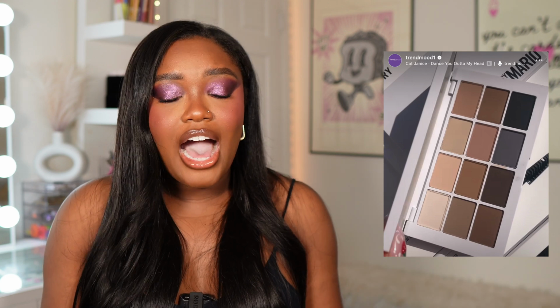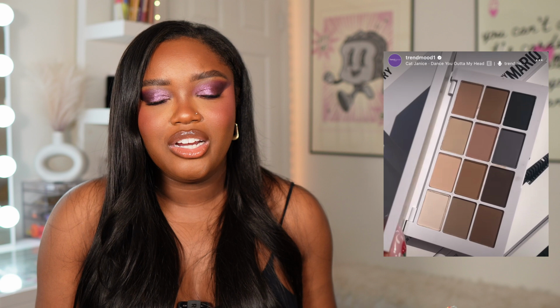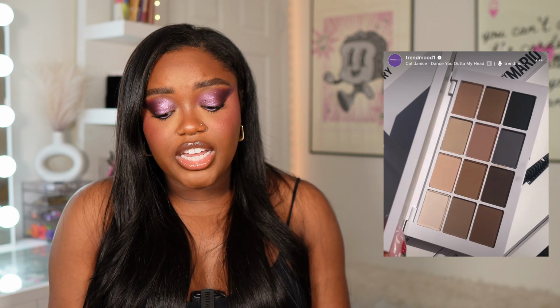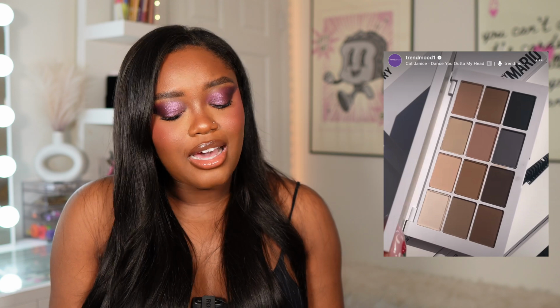We have a new palette from Makeup by Mario. He just came out with a cool tone version of his neutral all matte palette. Now, I skipped out on this. This is not for me. I have two reasons why. One, I just got the Beauty Bay 42 pan palette, and I'm 100% sure I can possibly dupe this palette with my new Beauty Bay palette. It's out for delivery today, so I'm hoping to have a video soon using that palette. But I do feel like because of these more neutral tones, on me, these would look so ashy. I was like, I'm not even gonna try it.